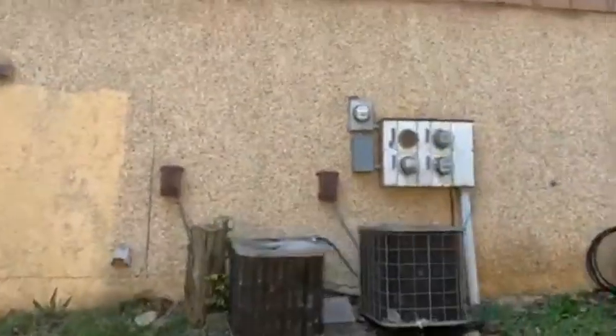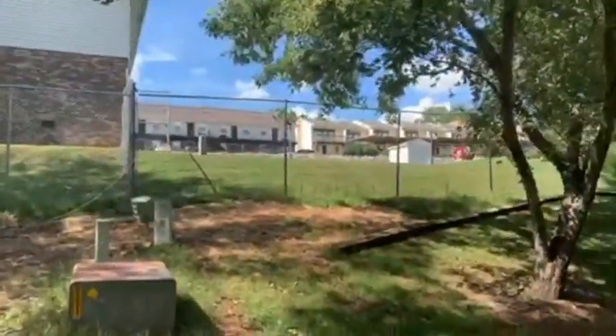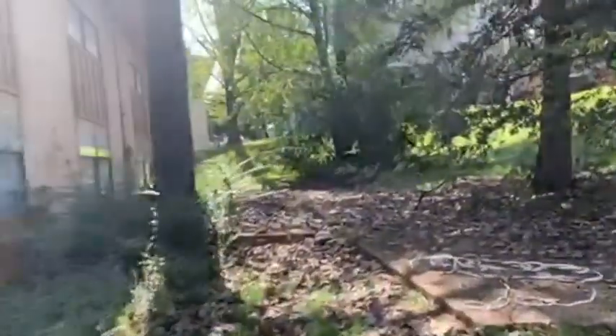Looks like it all got painted pretty nice. We got an apartment complex behind and there's a bunch of these other properties lying there. It's interesting to see these HVACs without a cage on it — definitely probably a pretty nice, halfway decent area to know that nobody is going to steal them.